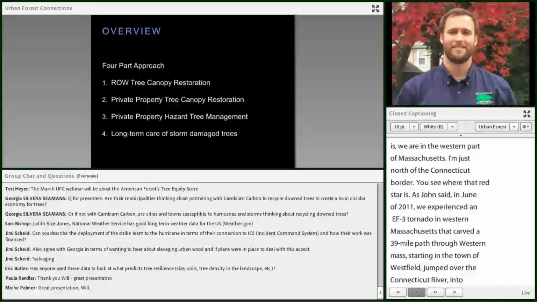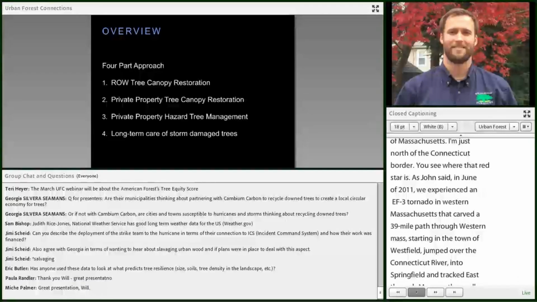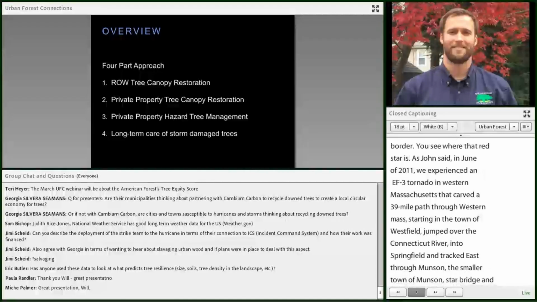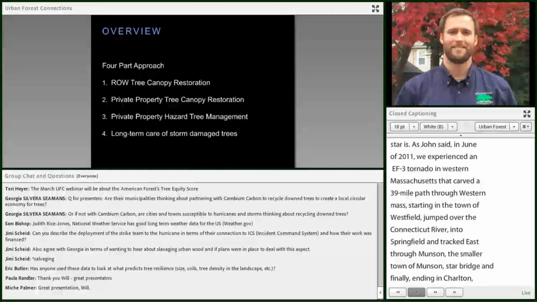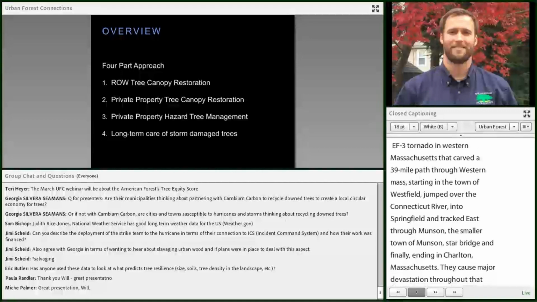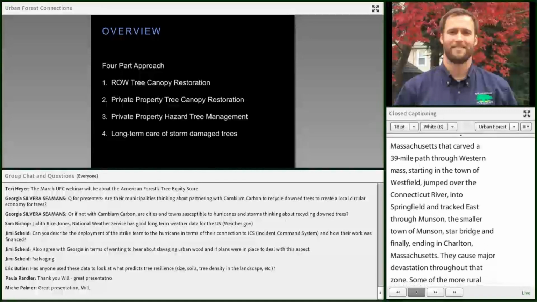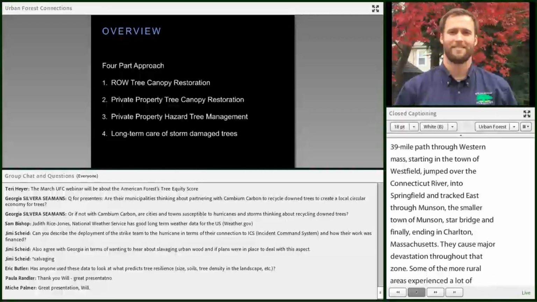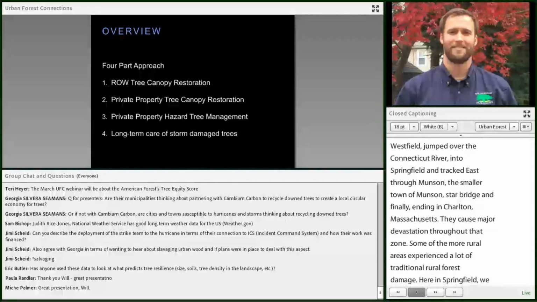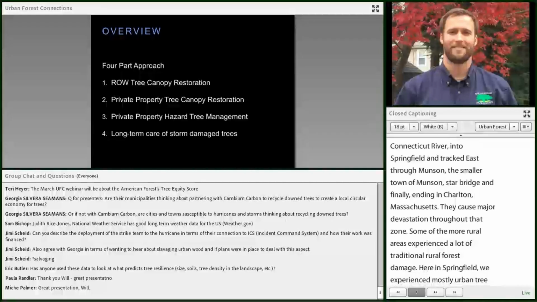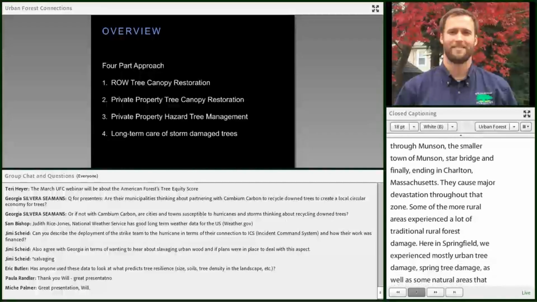So what I'm going to talk about today is our four-part approach to our recovery phase following the cleanup of the storm, and how we addressed these four major areas of recovery for the urban canopy. I'm just going to start with some visuals of Springfield to give you a sense of what the storm caused and through the different phases of our recovery.